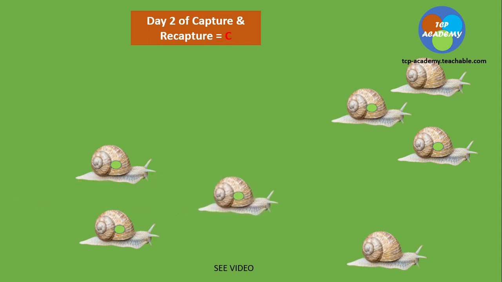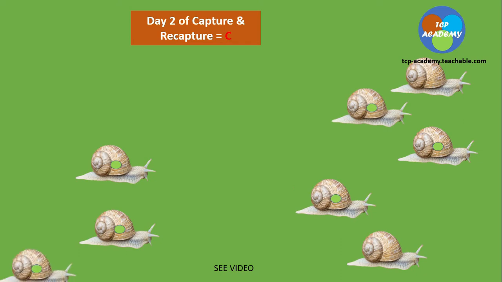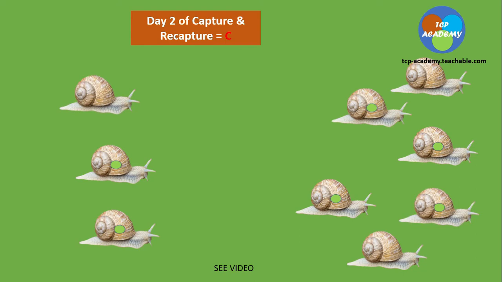Here goes another organism that we are recapturing from the first set that we actually marked. And we are observing and paying keen attention to see if there's any other. Yes, there goes another organism that was in the first sample. And we're still paying keen attention to see if there are any other organisms that are part of this sample.